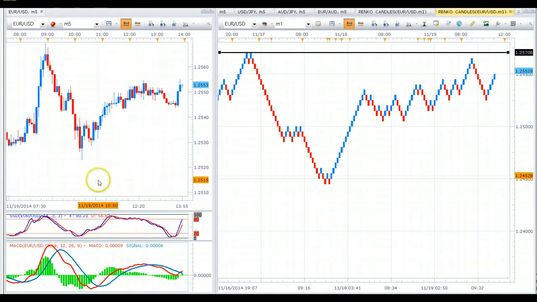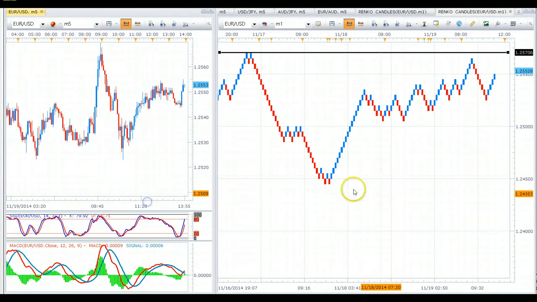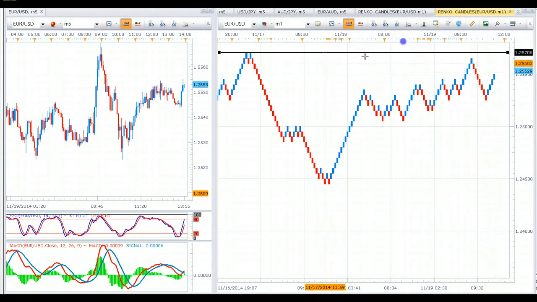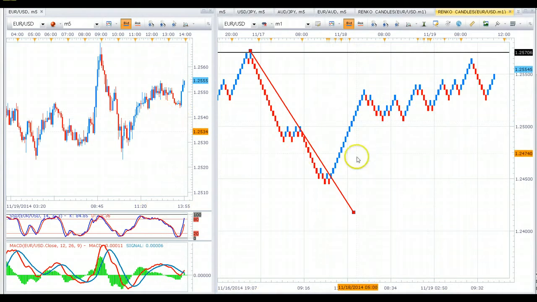Now, on this side, look at this trend, very smooth. Two blue bricks, get long. Two red bricks, get out. This is a simple rule. Somebody could program that for me, right? Two blue bricks, I'm long. Oh, money. Okay, here is where chop comes in, and we're seeing some chop.